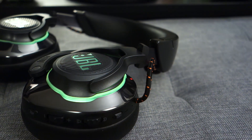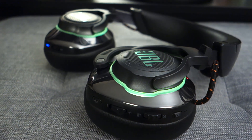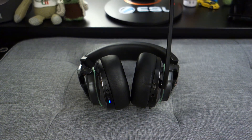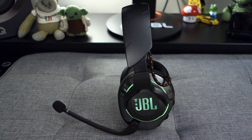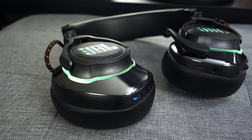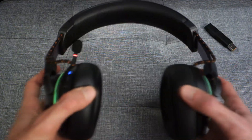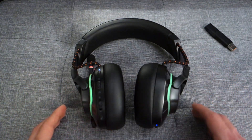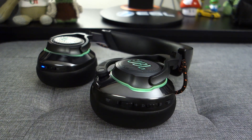Now let's talk about the headset's design. Here I feel JBL have done a decent job but missed the mark in a fundamental way. The biggest issue is that the headset is pretty weighty at 410 grams. In comparison to other headsets that weigh half as much or feature a suspender design, those alternatives are a far better pick for longer gaming sessions. The clamp is also a little too tight — if I game for over two hours with glasses on, I feel some discomfort. This is subjective, but worth pointing out.